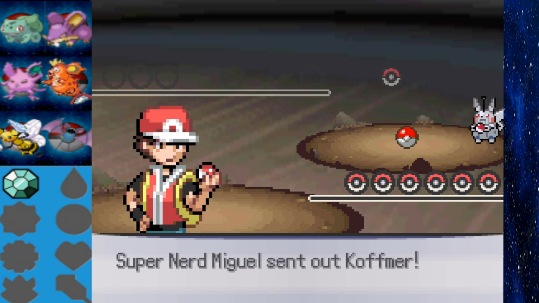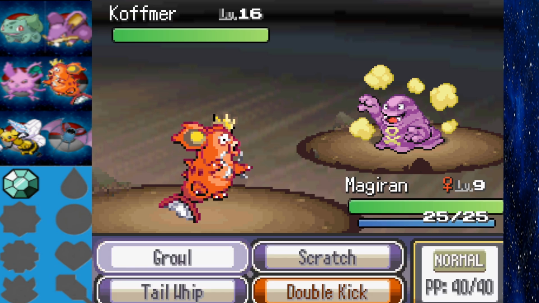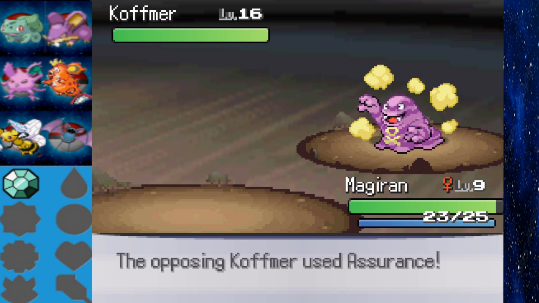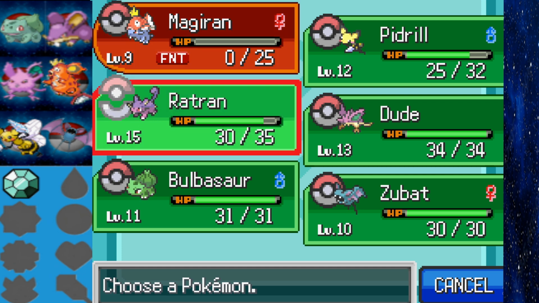He's got one Pokemon. All right. That is a Koffmer, a fusion between Koffing and Grimer. All right, let's see what we can do here. We're going to Tail Whip him to lower his defense here. Assurance is unfortunately going to take us out, which is really unfortunate because we were just about to level up after switching into something. What should we switch into here?